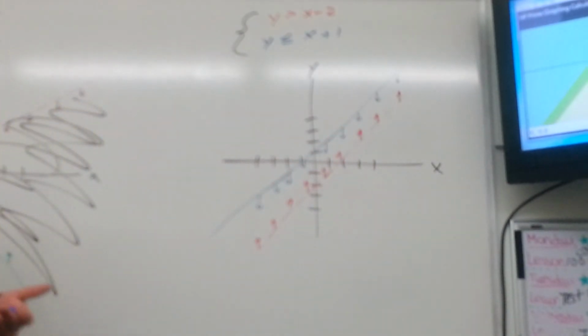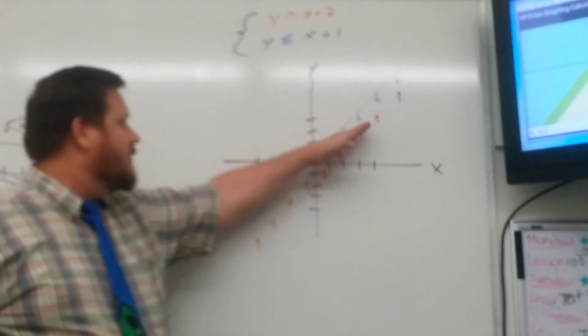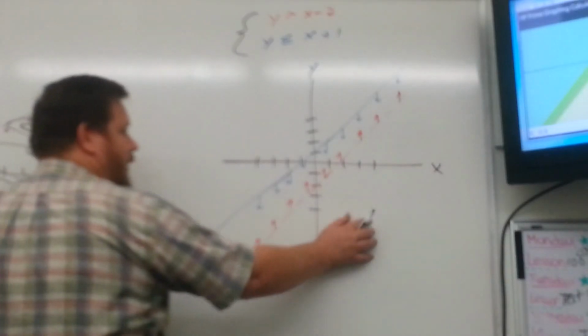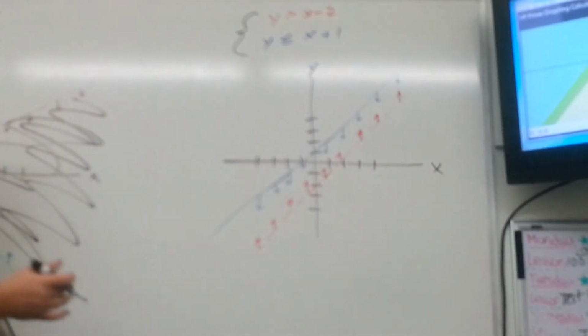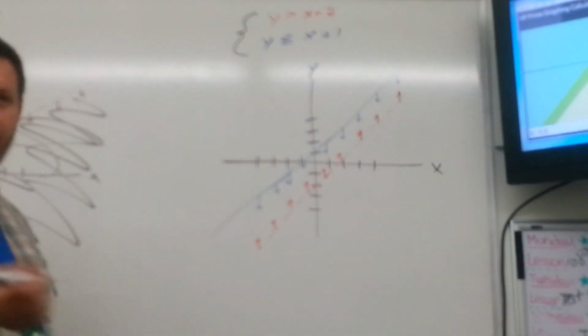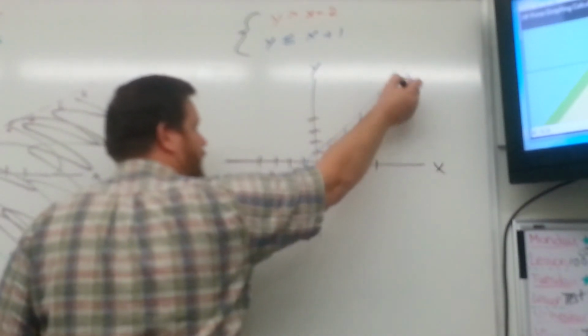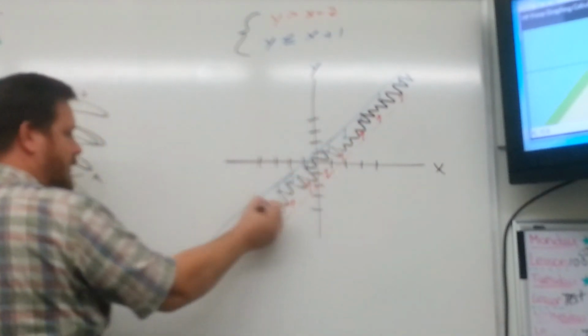Now it so happens that these two lines are parallel. In the earlier case, two lines intersected and divided our entire graph into 4 sections. In this case, the two lines are parallel, so it only divides into 3 sections: down here, in here, and up here. What region meets both of these criteria? Right in the middle. We have to be below the blue line and above the red line, which is this whole strip in the middle.